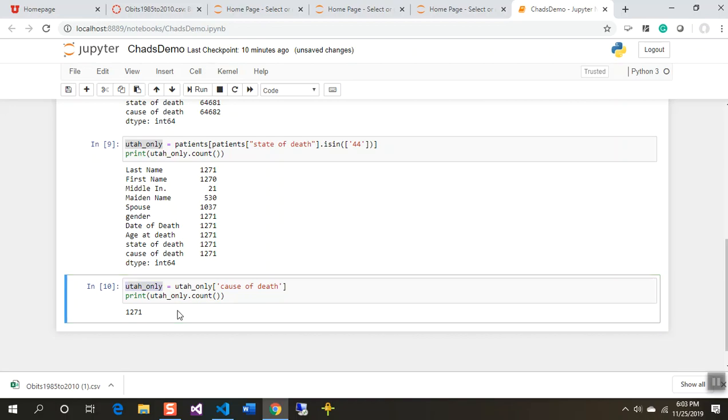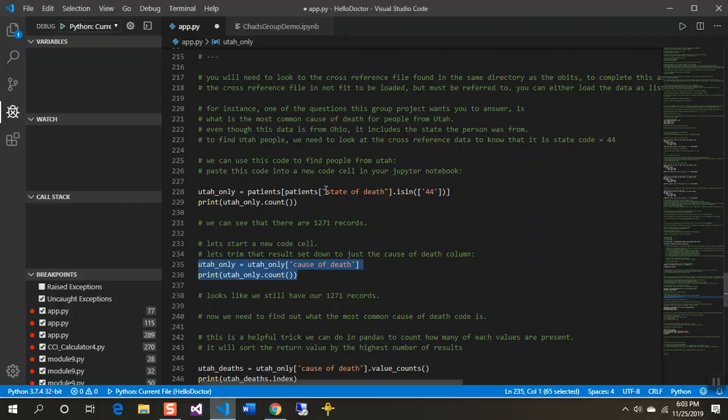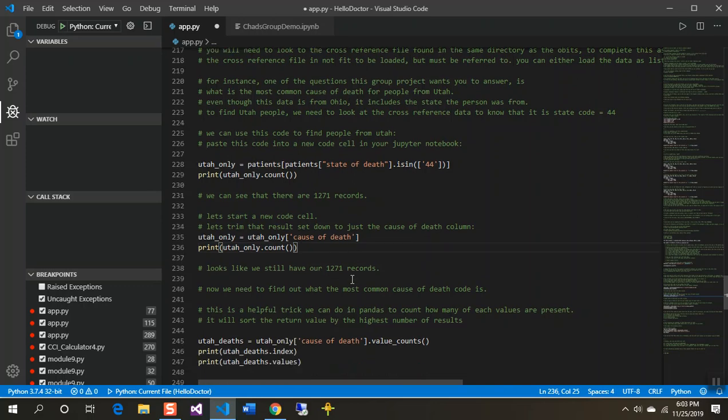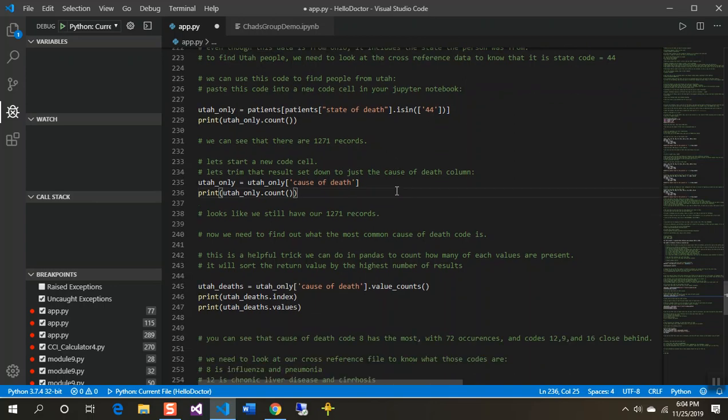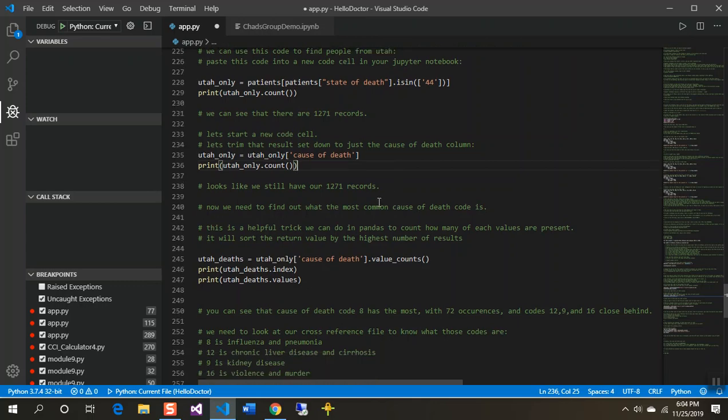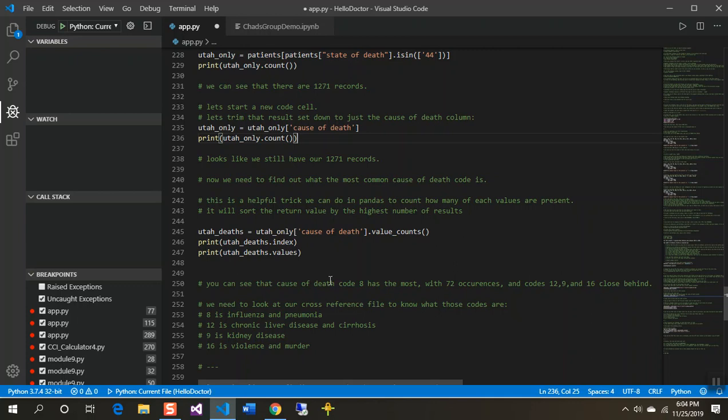Okay. And again, there's a million ways to do what we're trying to do. I'm just showing you some straightforward and easy ways that come directly from our lessons before, but you could definitely do a bunch of for loops or whatever you want to do. You don't have to filter by state and then death. You can do it however you want. Don't think that this is the only way. That's the best part about programming: it's very creative and subjective, and you can go about it a million different ways, and some are better than others, but it's entirely up to you. So don't think that what I'm showing you here is the one true way to do anything.